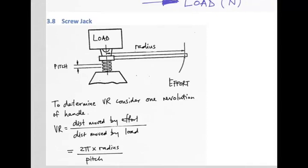Now the first thing one needs to normally work out on a lifting machine is the velocity ratio. And as we said earlier, that is based on the geometry of the machine, the proportions, the gear ratios, the length of the handles, whatever. It changes with changes in the actual shape and size of the machine. But once it is defined, it stays with the machine. Now in our first example, we have the simplest of lifting jacks, like you'd find maybe an automotive jack for lifting a vehicle. And it's based on a screw thread.